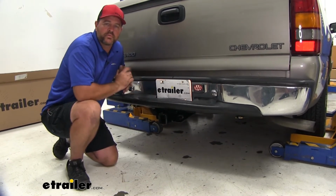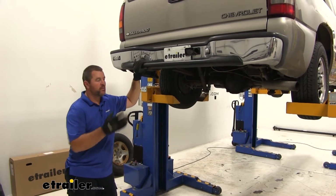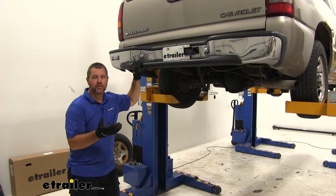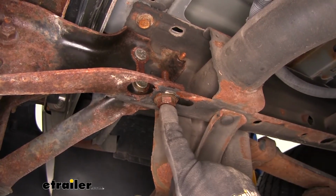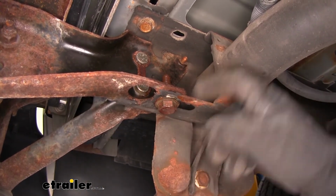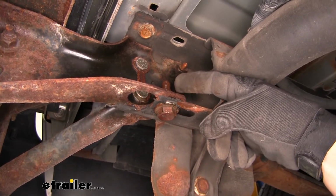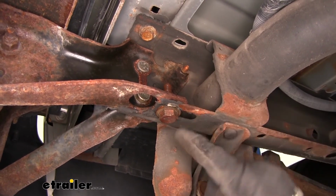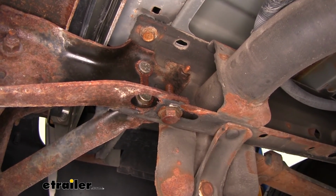Now that we've gone over some of the features, let me walk you through how to get it installed. Now to begin our installation, I went ahead and lowered the spare tire for video purposes to make it a little bit easier for you to see. On each side, this bolt is holding this bumper bracket on. You can see the top of it is open to the elements also. You want to make sure you clean those threads off when you remove it. You need to remove this one, and you're going to have one on the other side to remove. We'll use a 22mm socket.